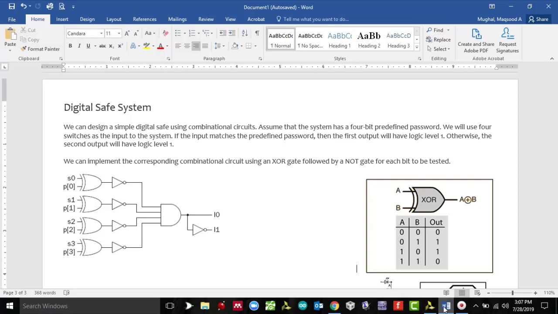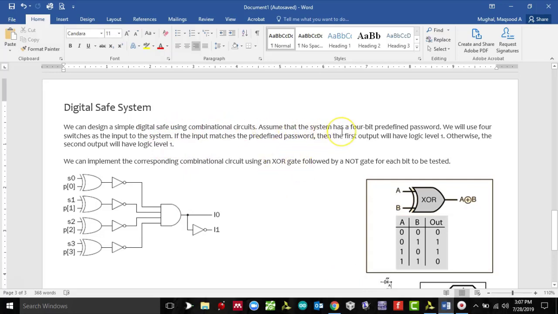We are going to design a digital safe system which can take the input, which will be basically a code, and using that code we can lock or unlock the system. So we are going to design a simple digital safe using combinational circuit.